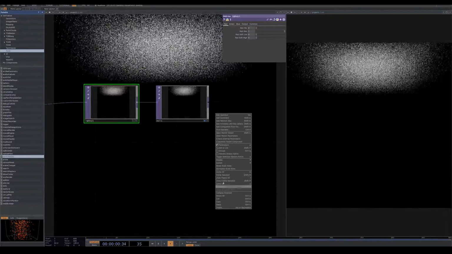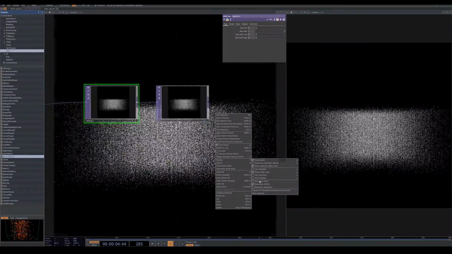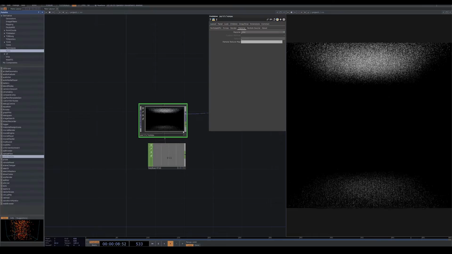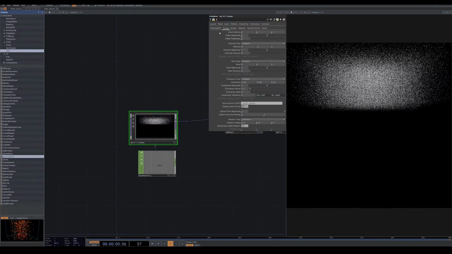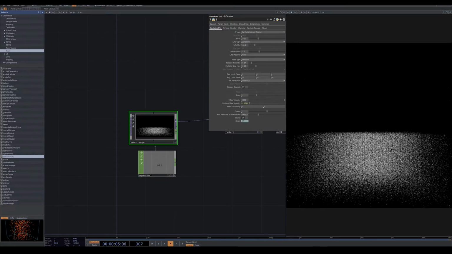And here in display, right click, go to display and turn off backdrop tops. So we will have an empty background in our left part, which is our workspace, and we have the results on the right side. So we go back to our particles GPU.